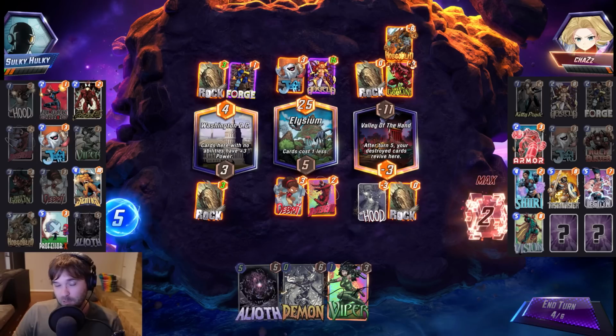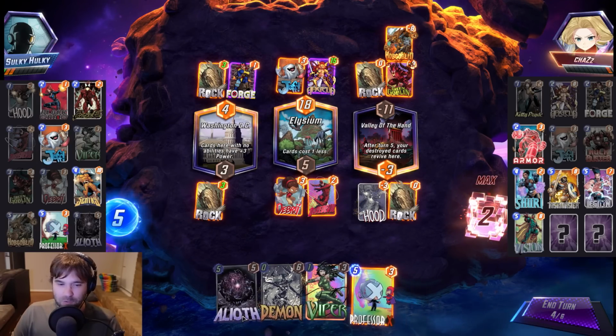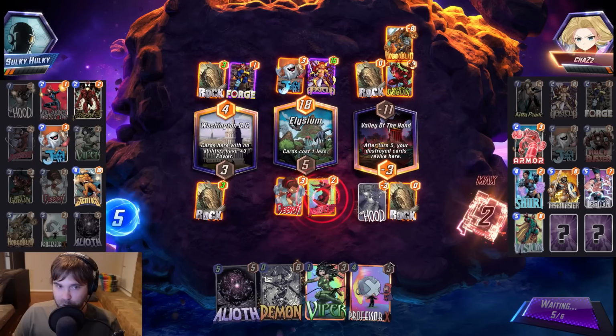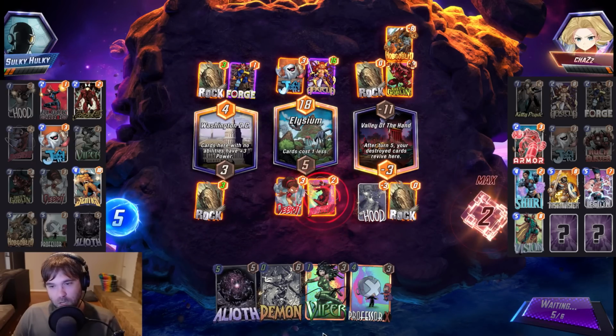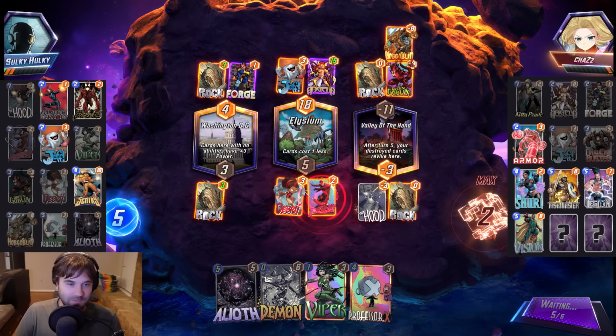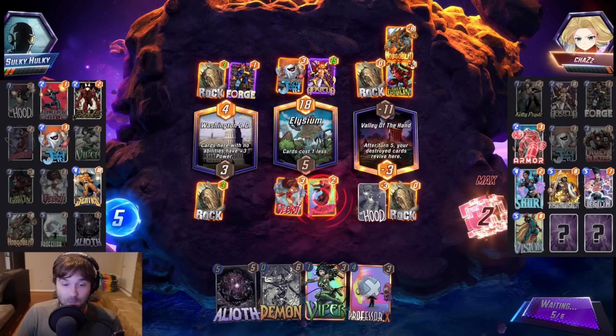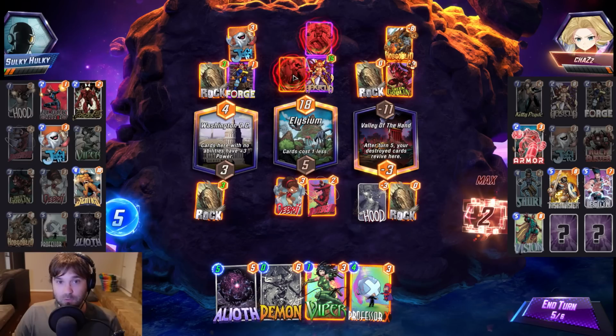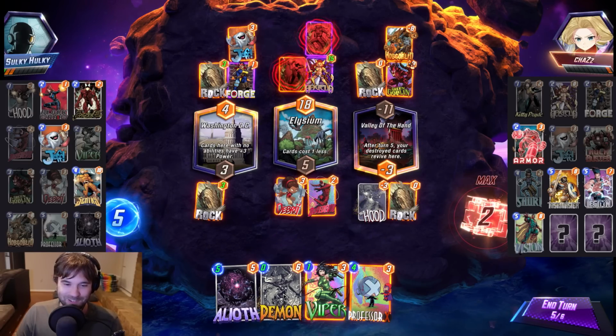Now we have the Viper that we can use. We can lean into the Viper. We could do Alioth here. Ooh. Professor X is beautiful. We can lock in one location. We can ship over a card in another. It's just they're not gonna be able to do anything. And we can use the Demon alongside it. Massive value. The Shuri Kitty Pryde.